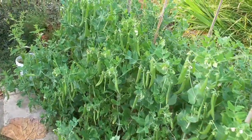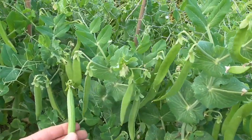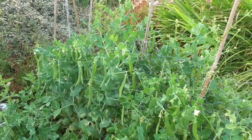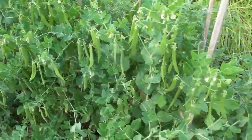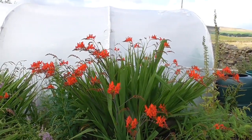These are my second lot of peas. And I think I've timed it pretty much right, because they'll be ready in about a week, just as the other ones are finished. So we should have a continuous crop, so that's good. Microcosmia has come out now, and that seems a little bit early.